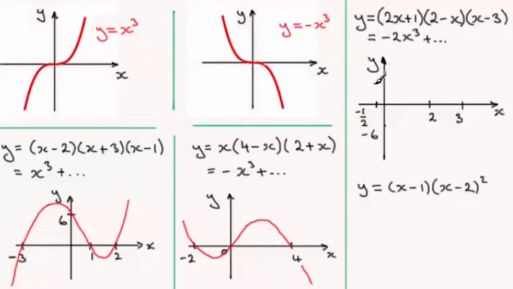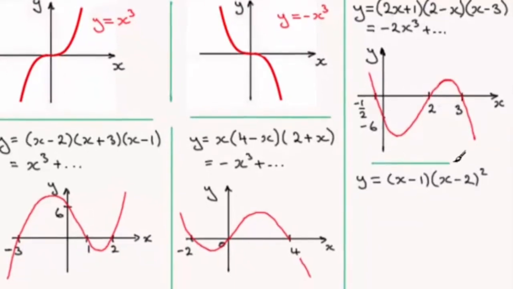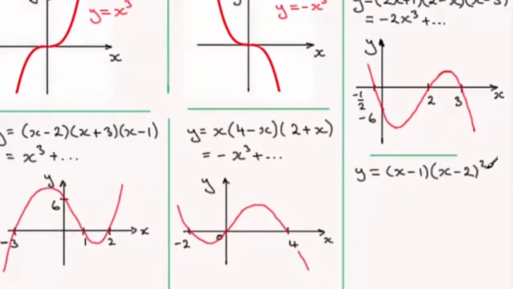So our graph has got to come in like this. It's got to come in down through the minus half, down through the minus 6, dropped lower and turn round somewhere roughly around the middle of minus a half and 2. Come up through the 2, peak somewhere between the 2 and 3, round about the middle, and then drop away. And if you sketch that in, it should look something like that. Well, that's that one. So how about this next one here?